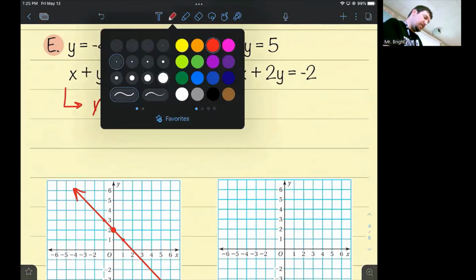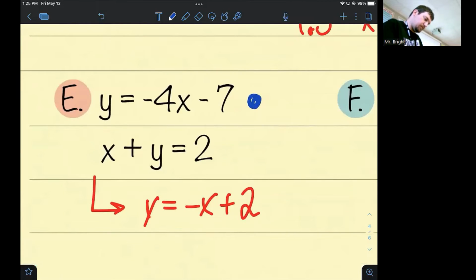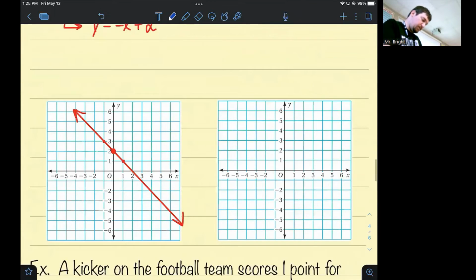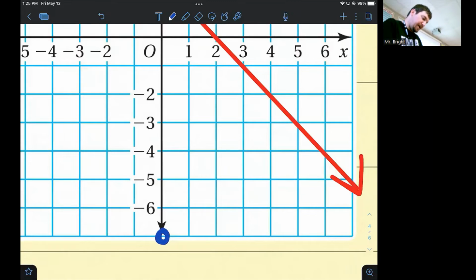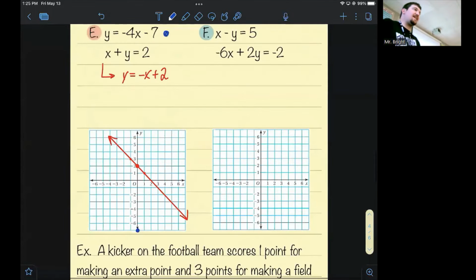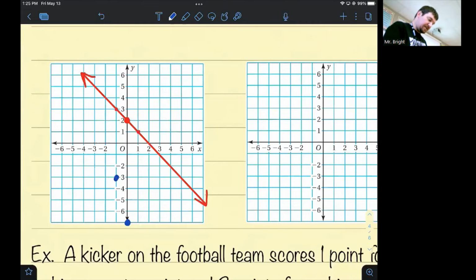And then for the top equation, we'll just do this one in dark blue. The y-intercept is -7 and the slope is -4. So the y-intercept is -7. That's at the very bottom of my graph here, although the number lines do go on forever. And then my slope is -4. Oh, what do I do if I can't go down 4 over 1? Maddox? Go the other direction. If you can't go down and to the right, go up 4 and to the left 1. And that's the same negative slope.